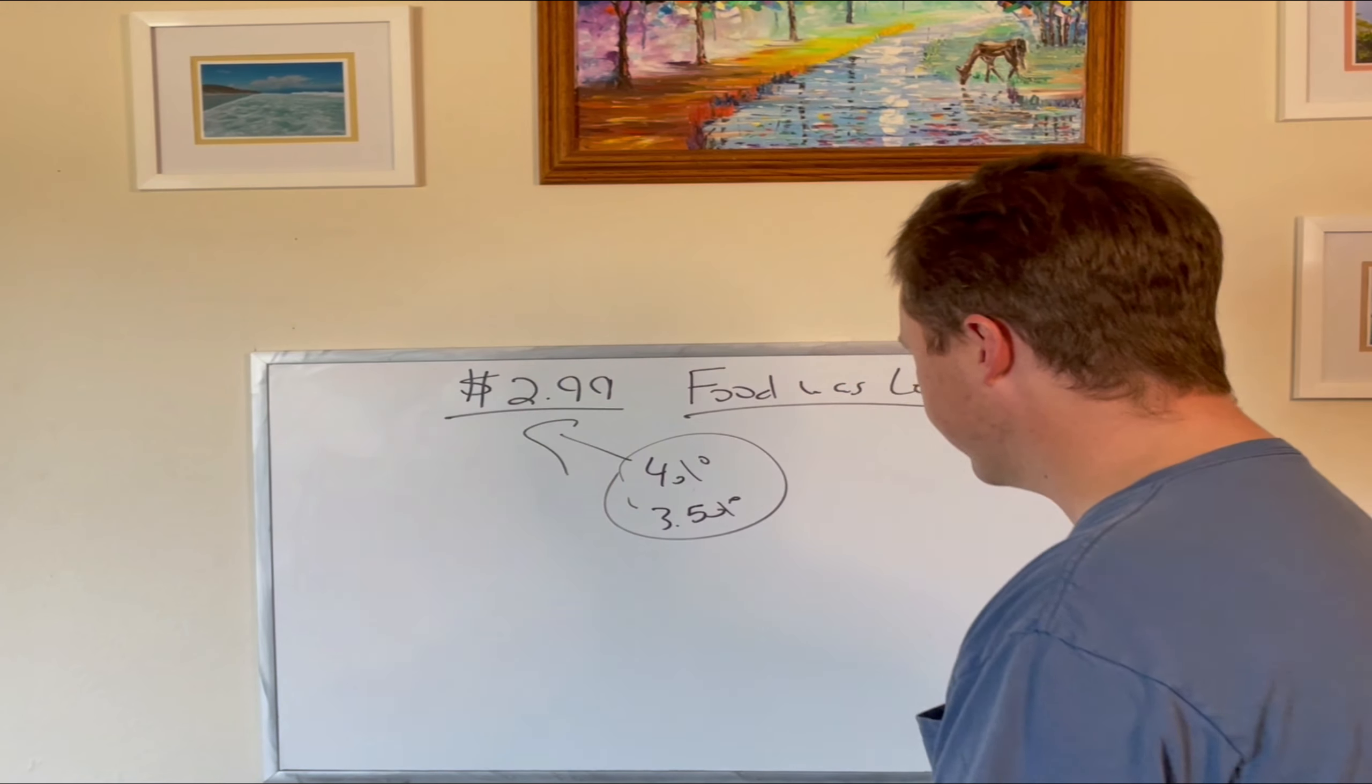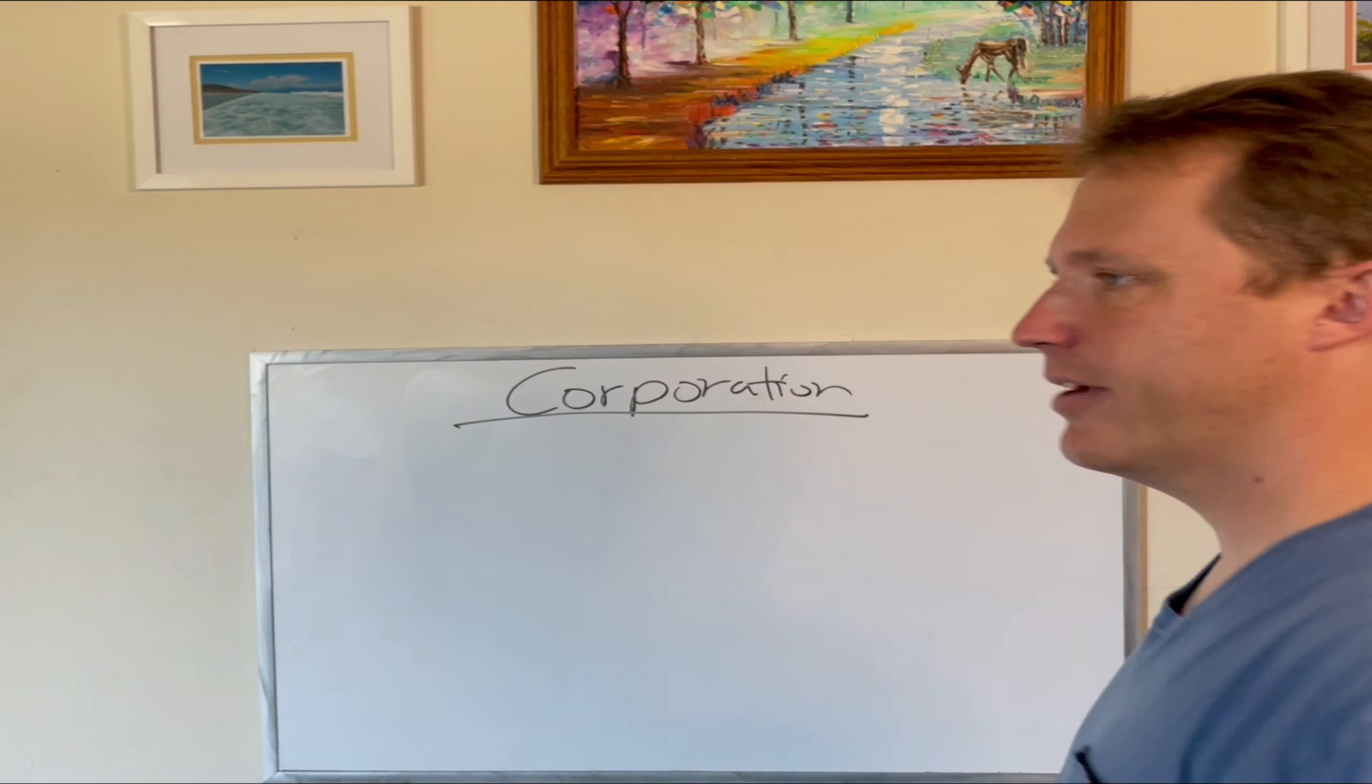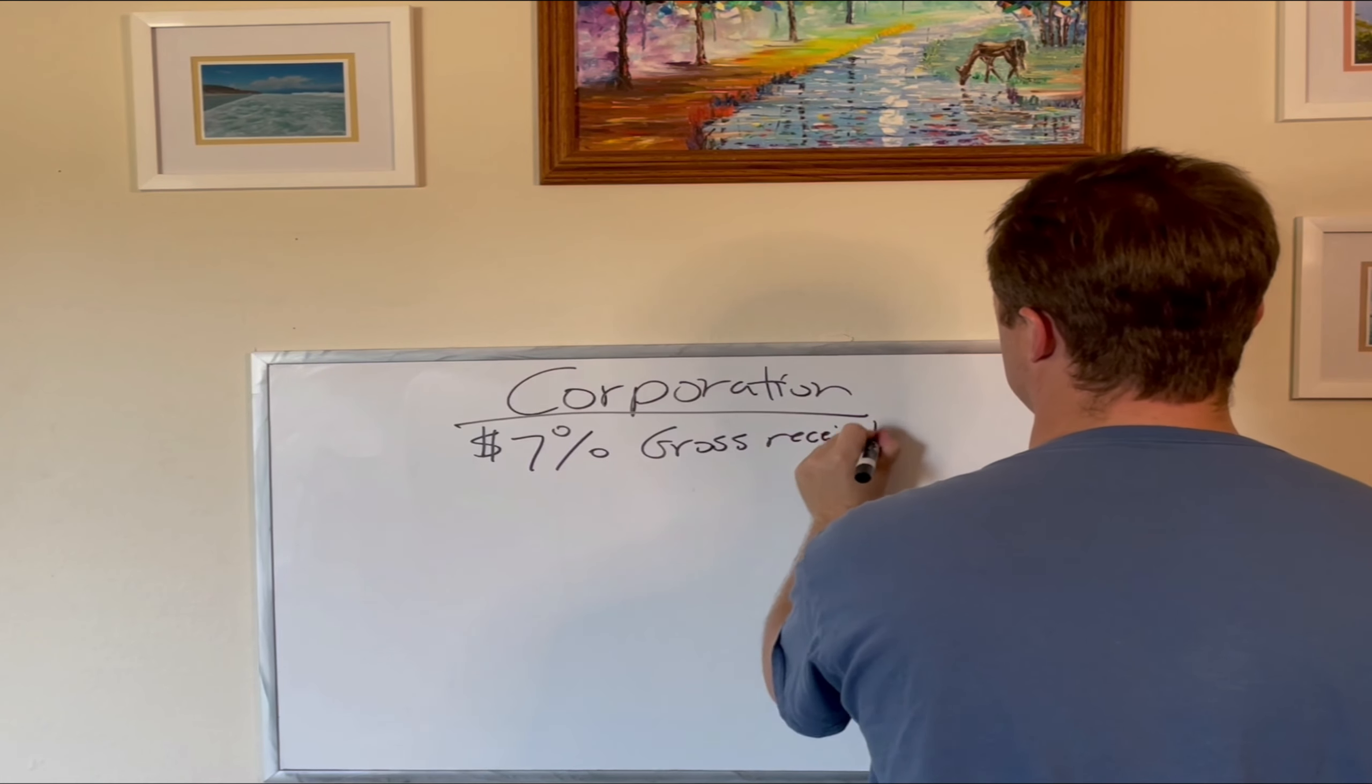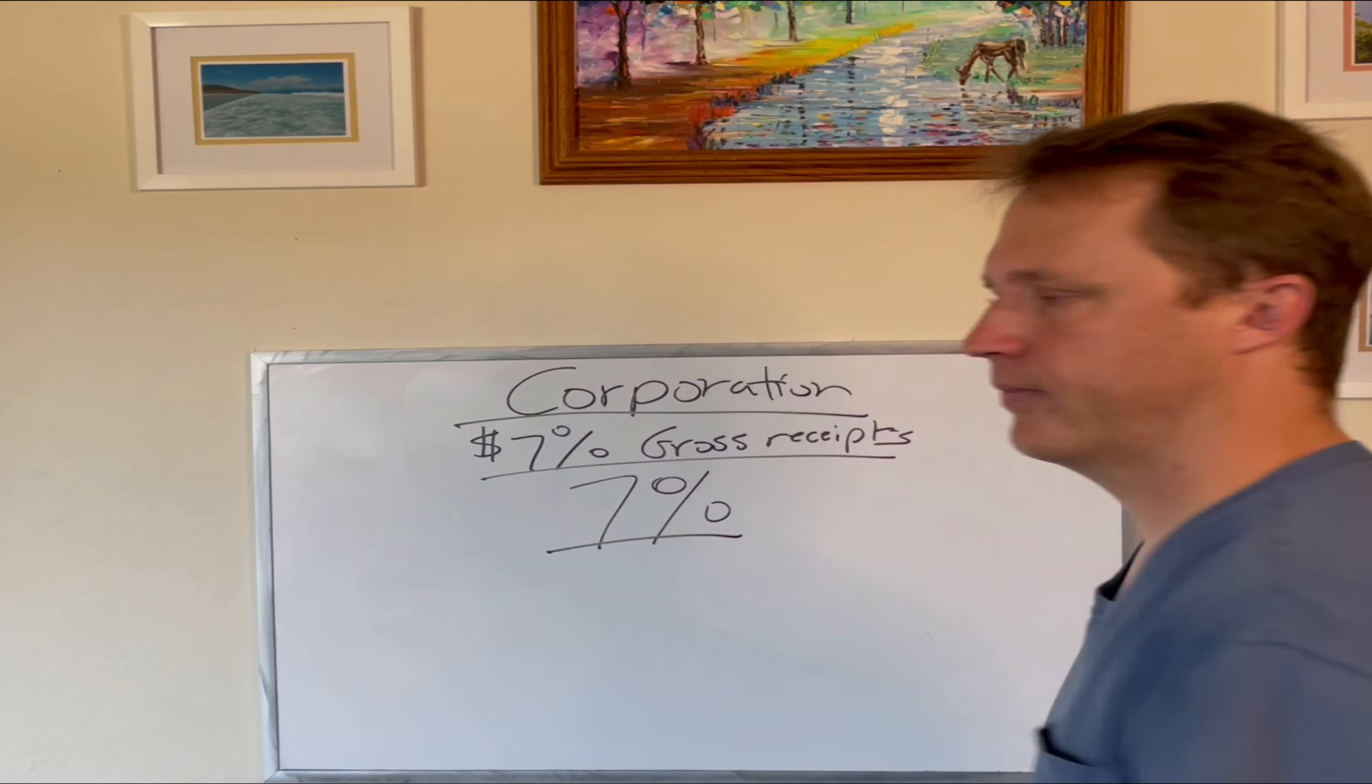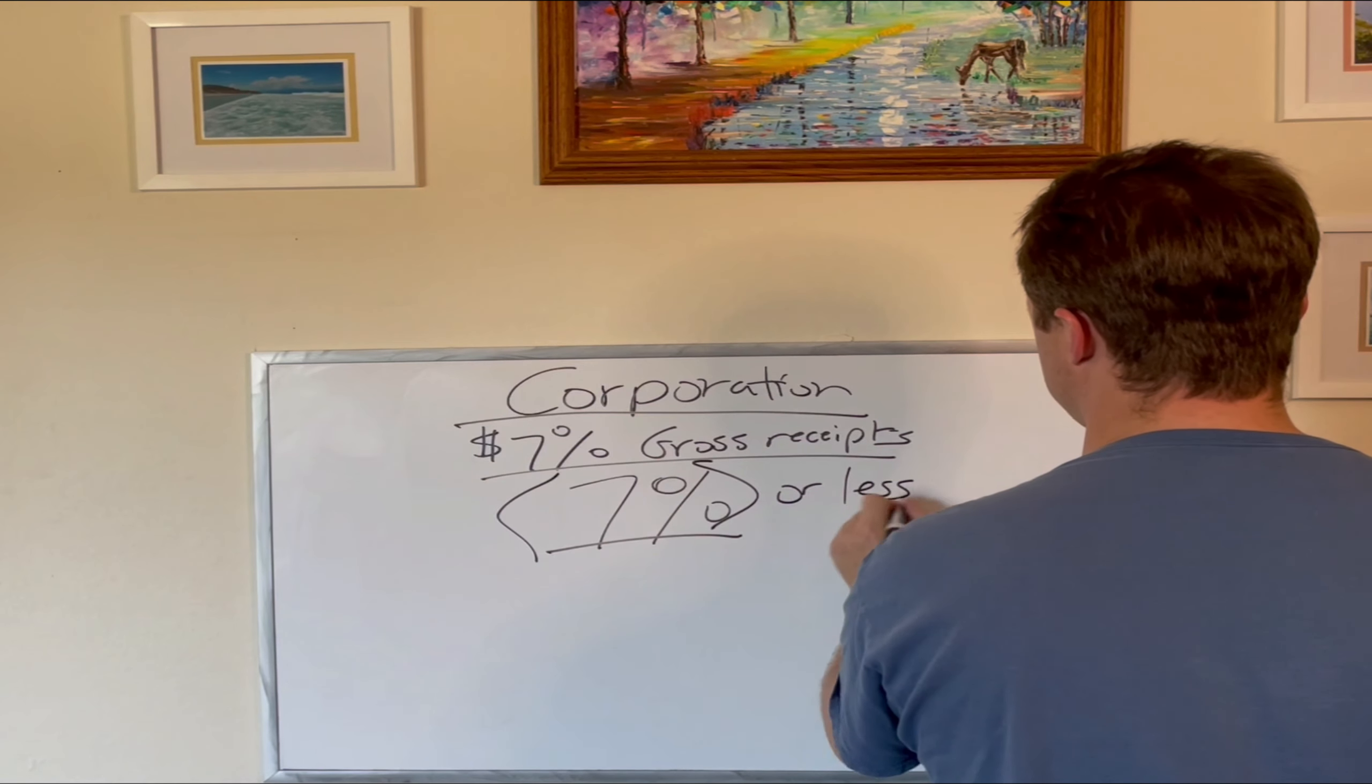Well, what about corporate greed? Okay, let's go into corporate greed. I love talking about corporate greed. So as a corporation, as a business owner myself, I take home, if I'm lucky at the end of this year, I'll take home 7% of my gross receipts. Guess what most billionaires take home, even with inflation? 7%. Now of course they make money other ways, mostly from their investments in different areas, but in their own corporation, go look it up yourself, 7% or less goes into that person's pocket.